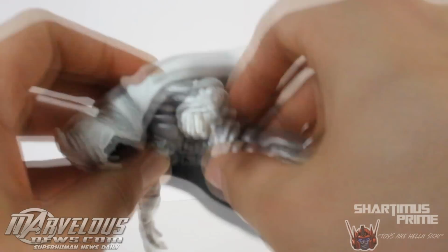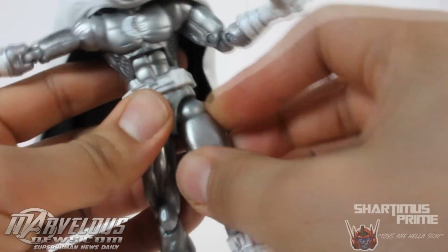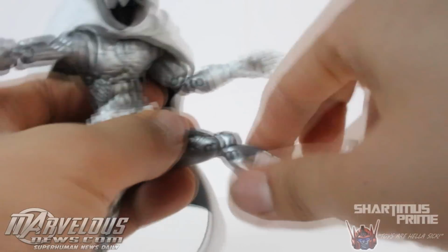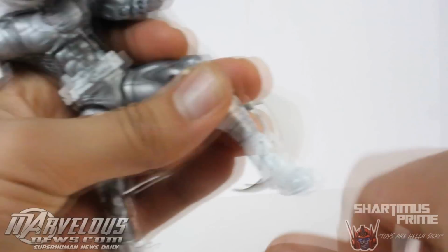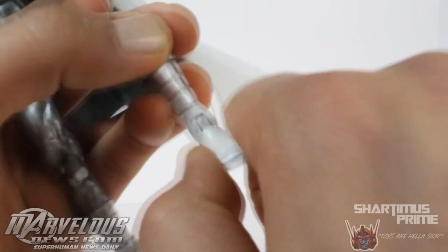He does have a great ab crunch, waist articulation. He does have hips that move outward. They're on wide joints, so you have to spin them around and then move them forward. Upper thigh swivel, double jointed knees, boots rotate side to side, ankles move down, up. We have toe articulation and just a tiny bit of an ankle pivot. Such a bummer, man. Not that much ankle pivot. I want my ankle pivot.